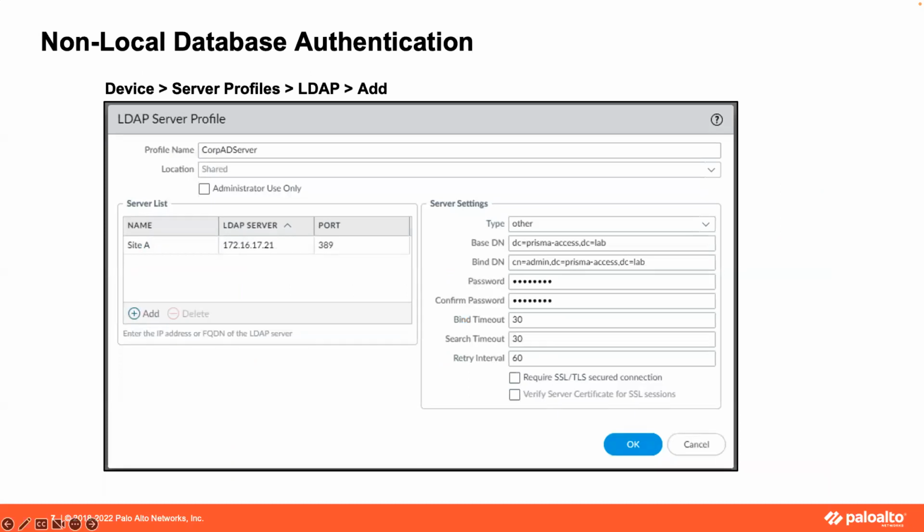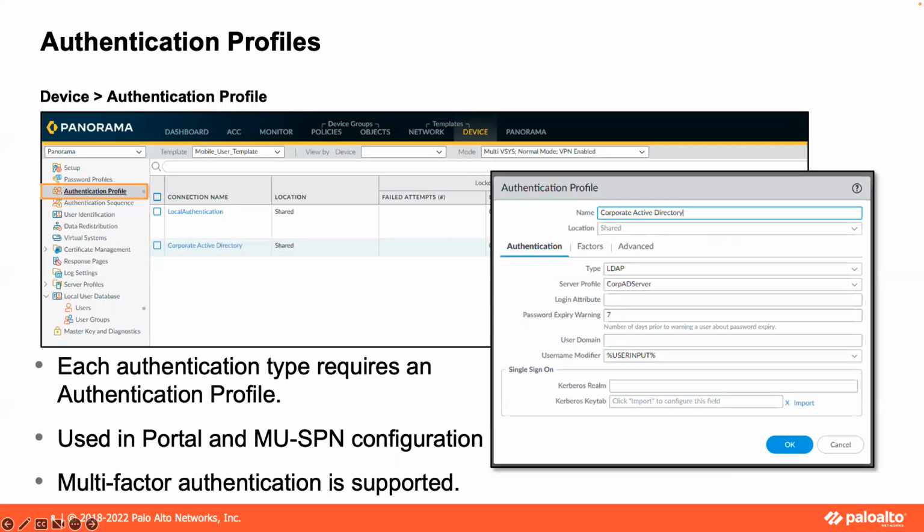Then later on, enable a server profile pointing to whatever sort of authentication service that we're using. As I said, we have things for LDAP and Radius and TACACS Plus and all kinds of stuff like that, as well as an authentication profile. So an authentication profile is going to tell your users how they authenticate, to which server or service they authenticate, and also supports multi-factor authentication, giving you the ability to use multiple vendors, such as PingID and Okta, and we support 4 or 5 different ones.